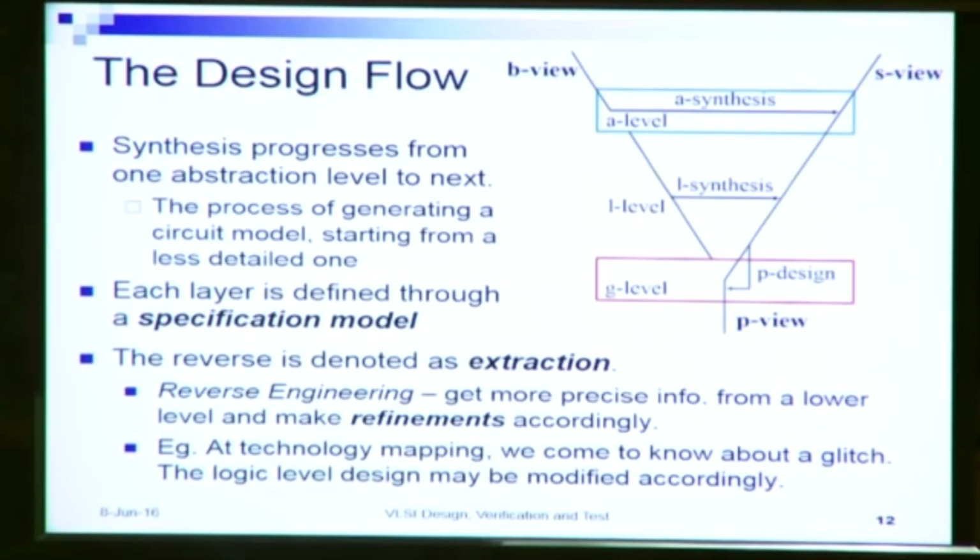And at each level, the design first starts with a specification. So the behavioral description described formally in terms of the program is a specification. That specification is synthesized. So we have this behavioral view at the architectural level here, and from this abstraction we get into another abstraction of the circuit through this synthesis process, and we obtain a structural view. Similarly, at the logic level we have the Boolean equations and the state machine, and we go through the logic synthesis process to obtain the gate level description, a minimized Boolean gate level digital circuit, after the synthesis process at the logic level.